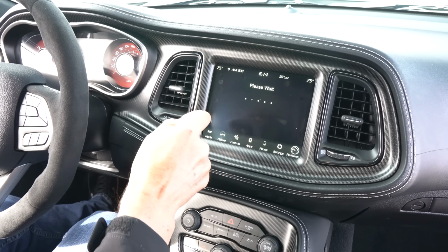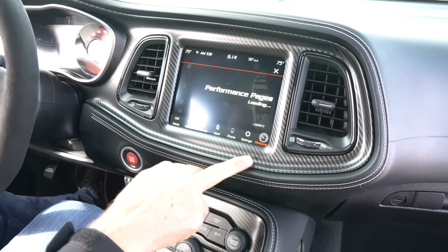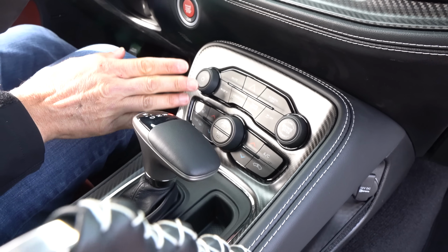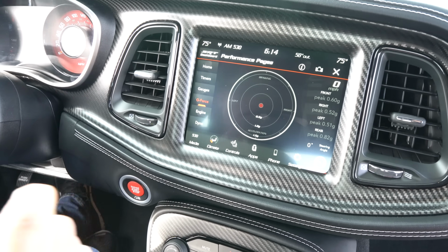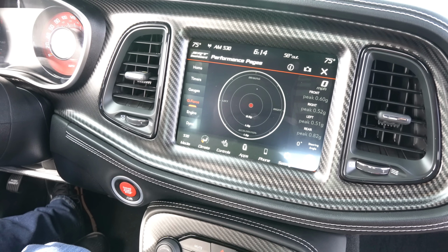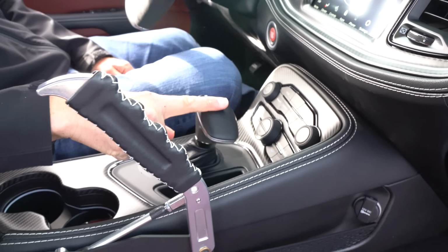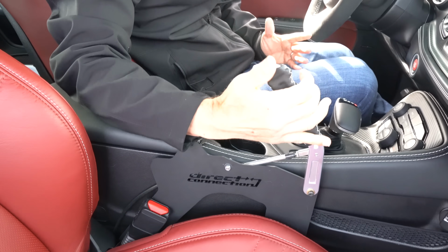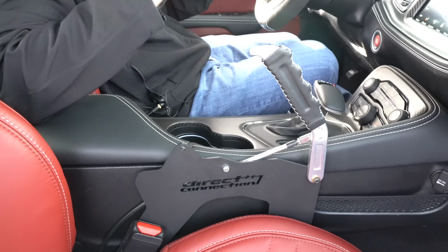Going back, of course, you got the rest of the performance pages. Those take a few seconds. While those are coming on, we're gonna drop down the carbon fiber. Of course, you got still all your knobs that you're familiar with, same controls, which are great. Going back up, there's our performance pages with your G meter. Like I said, a little over 2 Gs from a launch, and that gives you a 0 to 60 at 1.66 seconds. We got our beefed up, of course, Torque Flight 8-speed automatic transmission. This is for your trans brake. Now, if you're wondering what is this all about, this is for locking the torque converter, your stall converter, to help you have that perfect launch at the tree, cut a perfect light.